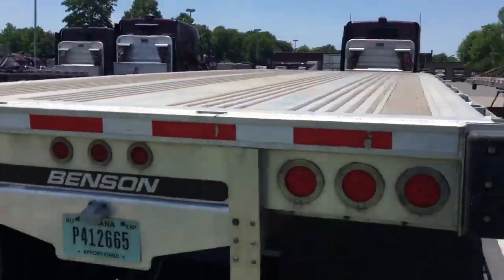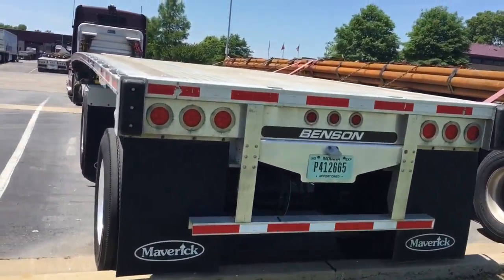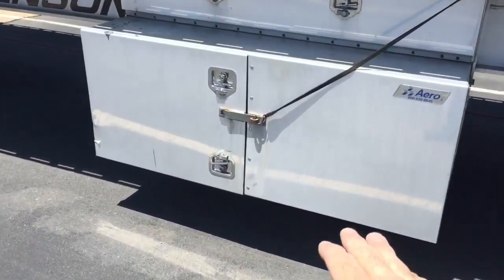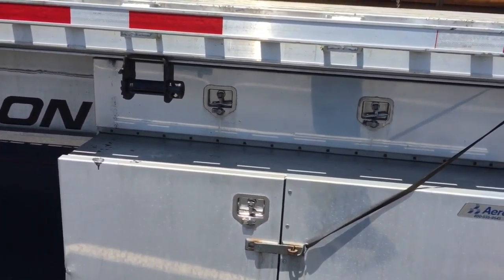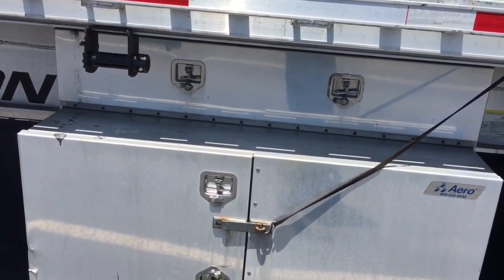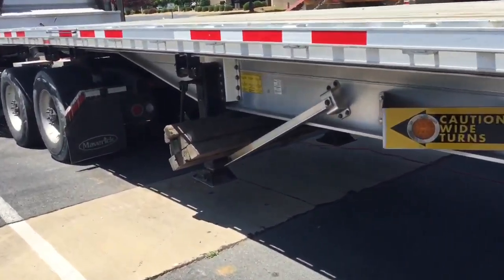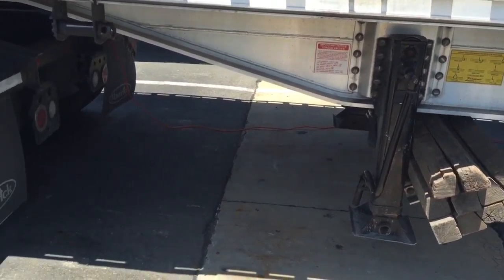The trailers are pretty nice - we got some really good ones. This one's a Benson; we have some others like East and Fast and a few others. On this side there are top boxes as well. This one here has our steel tarps and canvas tarps. These little boxes above on each side generally hold four-foot timbers, small one-by-one-foot blocks for separating loads between bundles, as well as our friction mats. Standard landing gear - they don't go very far but have a tendency to stick a little bit.